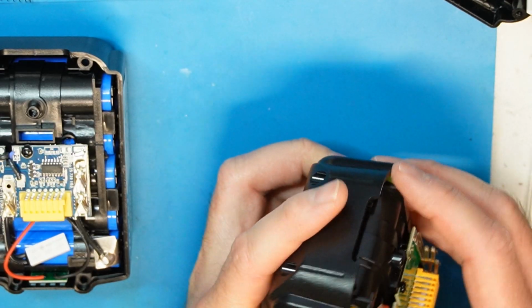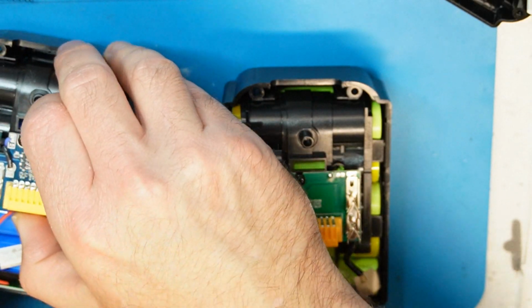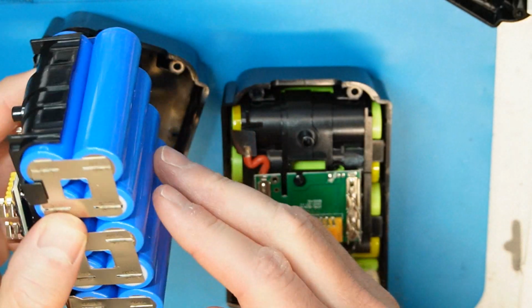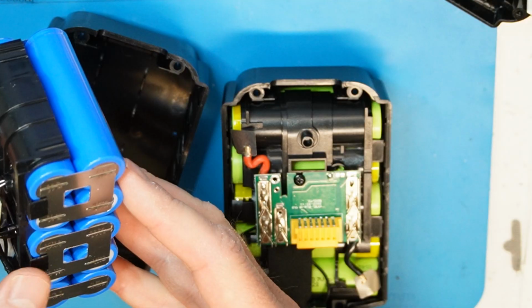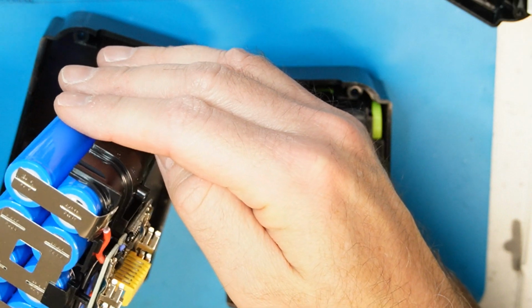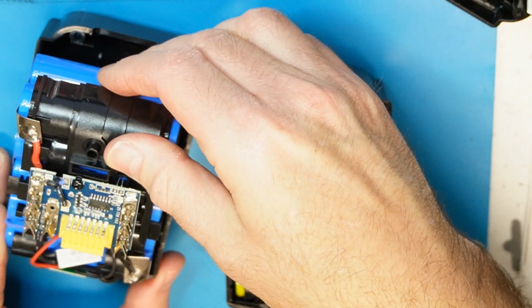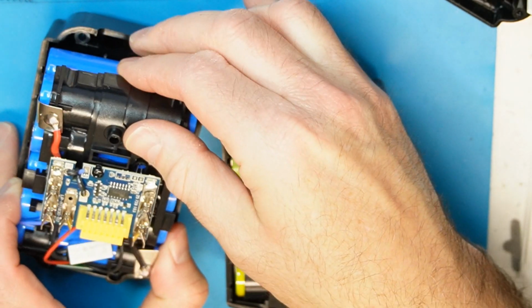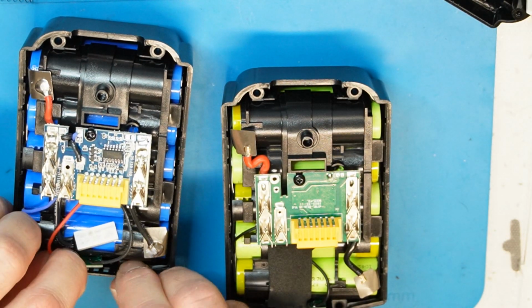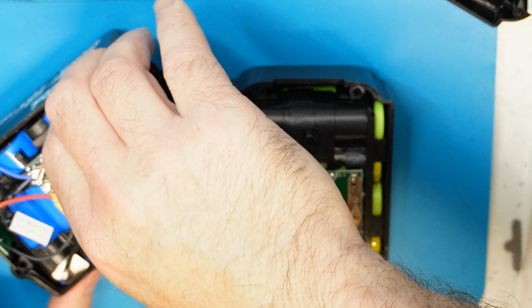And yeah, what do you expect if you buy cheap things from AliExpress? No protection, nothing. The welding, by the way, looks okay. The battery welding looks okay, but yeah, no protection. In case of a disaster, you're on your own, and it will probably explode if the batteries are fully charged. Very bad design.